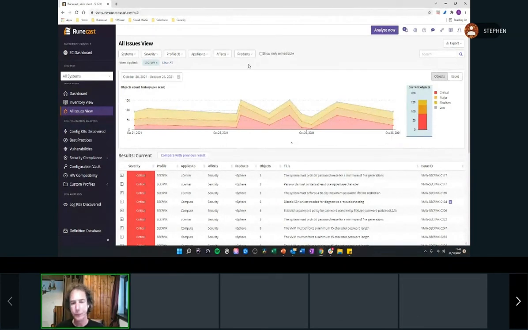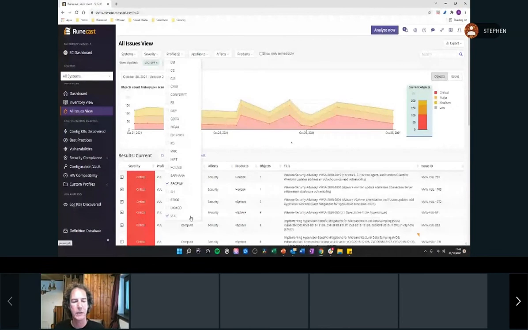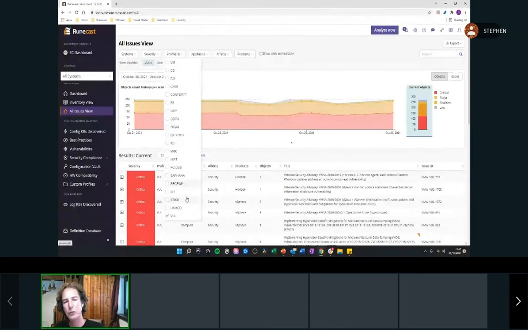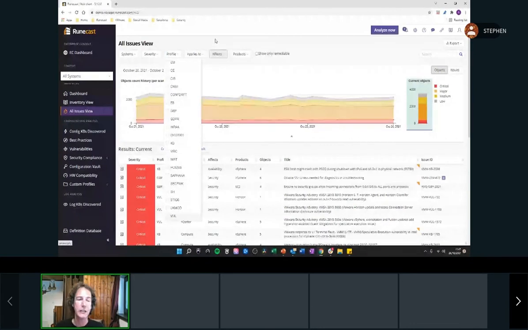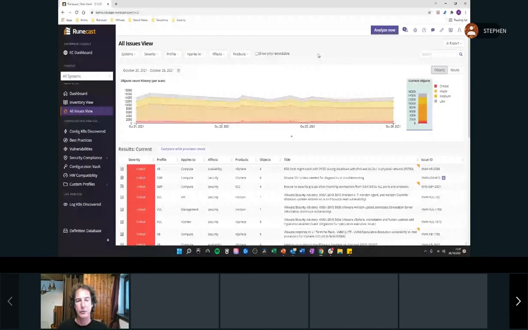And just in case you missed it earlier, the filters here are really thorough. So we can filter by the systems we have hooked in, the severities, as we saw just now, and our profiles. So either custom profiles, or I can just have a look at my vulnerabilities for reporting. This allows me as a service provider to show all areas of the environment of how compliant they're being kept. So where it applies to in the stack, your standard AMPRS, and the products that you have hooked into Runecast. So this really does provide you that information of what's going on in that customer environment.